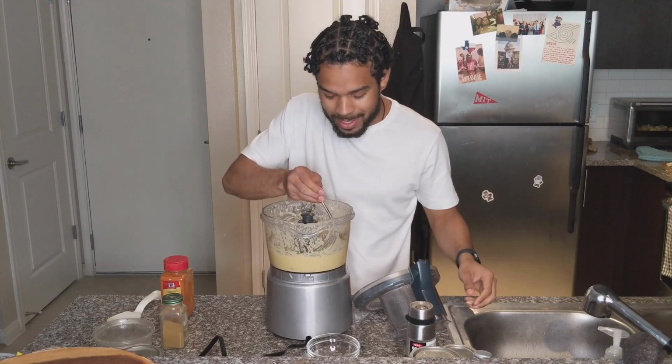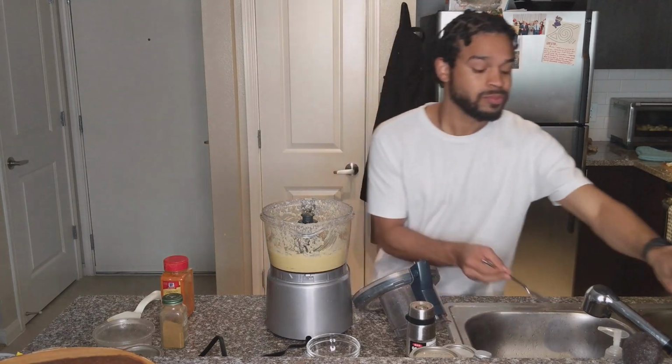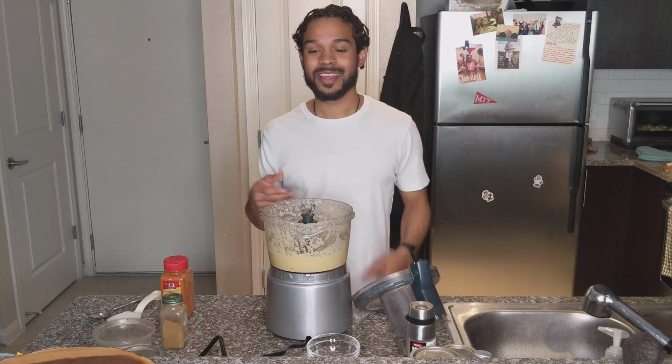Lovely. The garlic is coming through, and when I added a little bit more salt, it just tastes perfect. Very well balanced, very smooth, so it's ready to go.